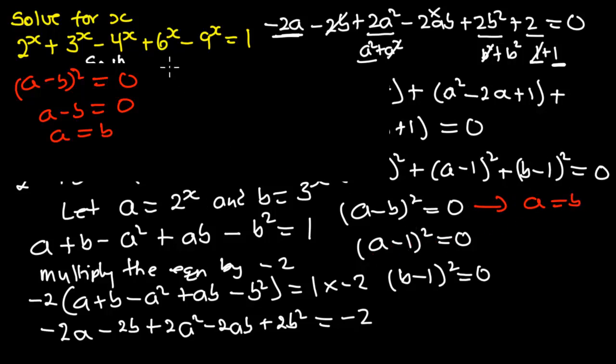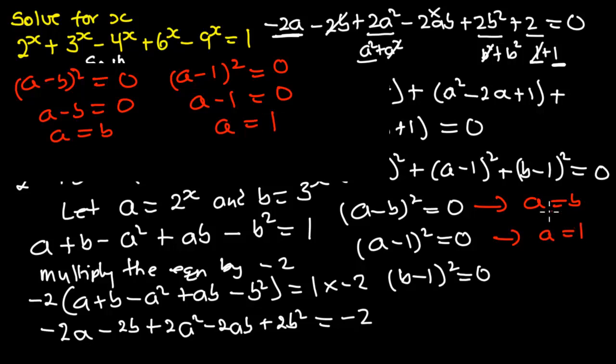Now let us consider when we have (a minus 1) squared equal to 0. Over here you are going to have a minus 1 equal to 0, and a is equal to 1. And so here we have a is equal to 1. And this is telling us that a is equal to b. So this should give us a clue that b should also be 1. But in this case, let's work out this and see.